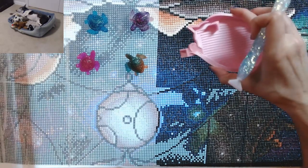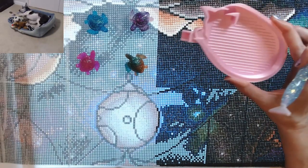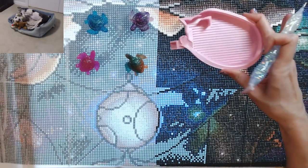Okay. There we go. We got our cute kitty tray, my 3D Designs kitty tray.